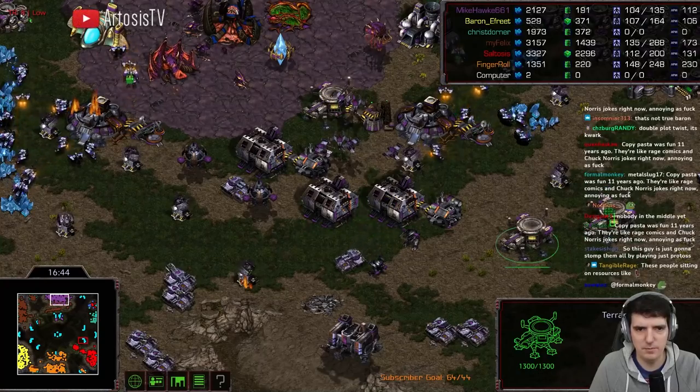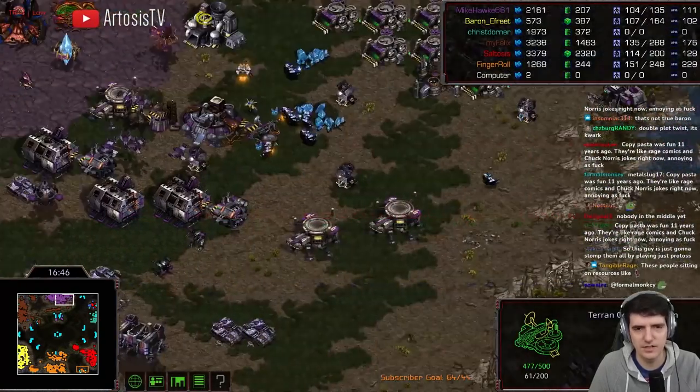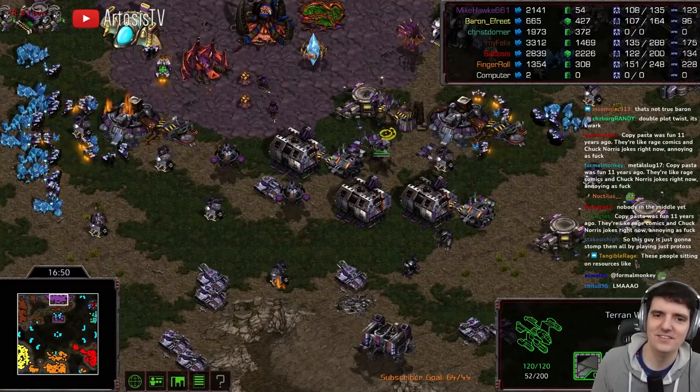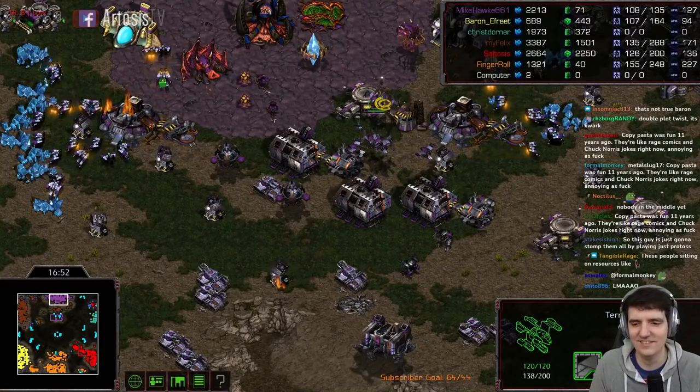Got the contain up, but mass Wraith coming. That's funny. If you have all three races, why would you go Wraith? It's like the worst flying unit. Go Muta. Go Scout.